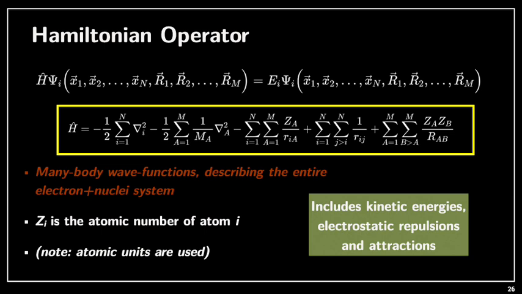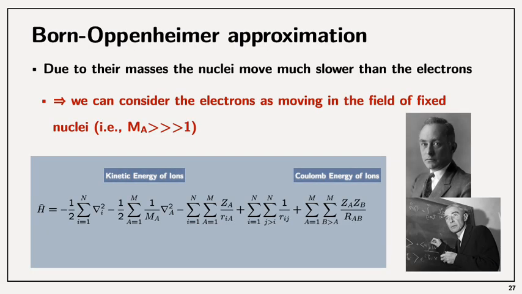This is already very hard to solve because we have many electrons, we have many ions. So the first thing we are going to do is to simplify this a little bit, and it's going to be called the Born-Oppenheimer approximation. Now, I would like you to think a little bit about another kind of metaphor here. Imagine that you have all these electrons moving around ions. You have to realize a proton is about 2,000 times heavier than an electron. And a proton is a very small nucleus. Most nuclei will be much bigger than that.